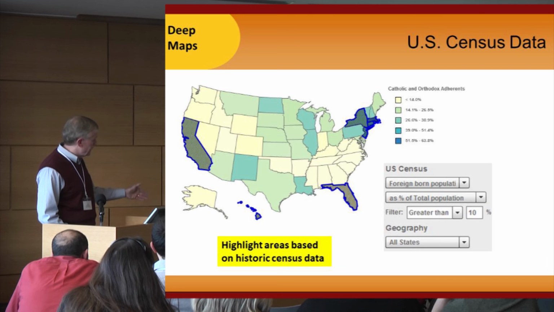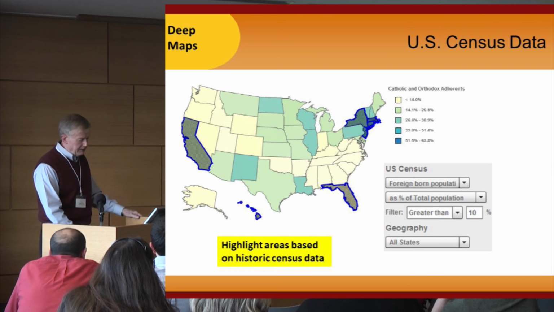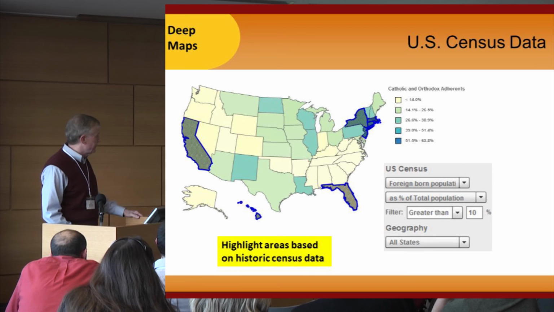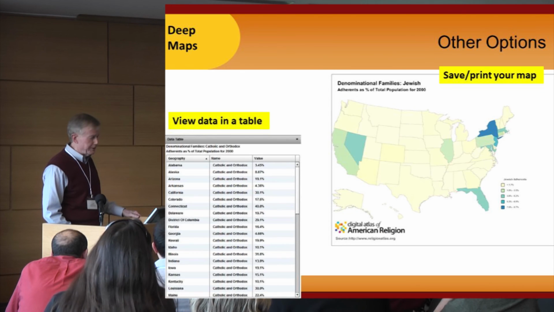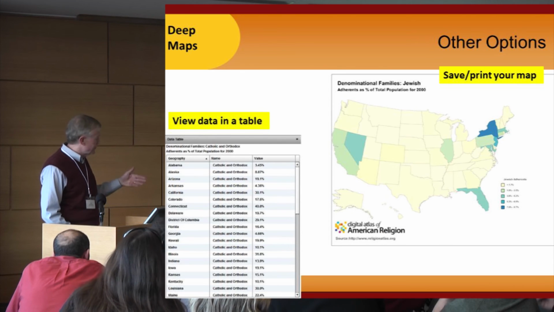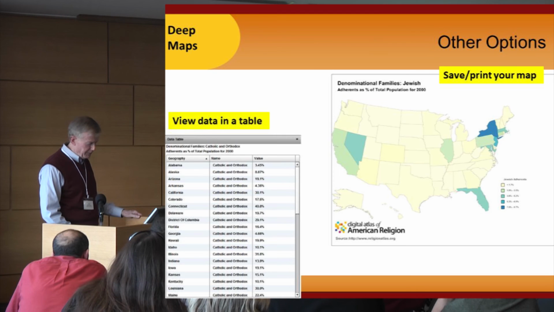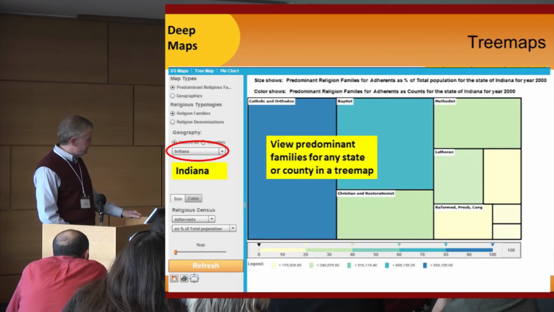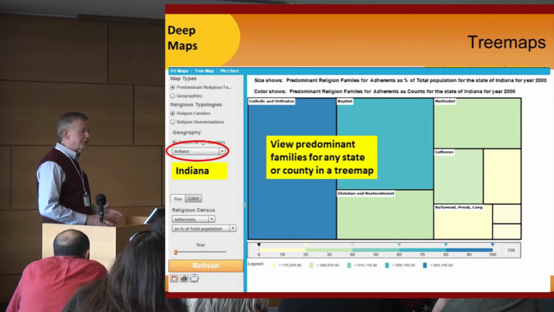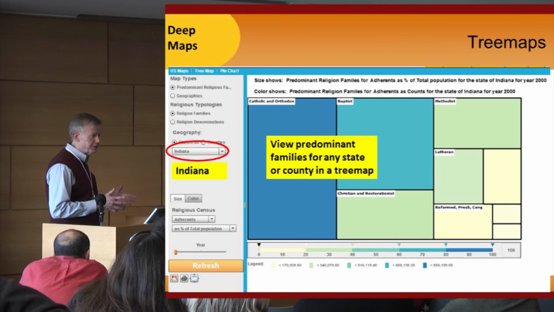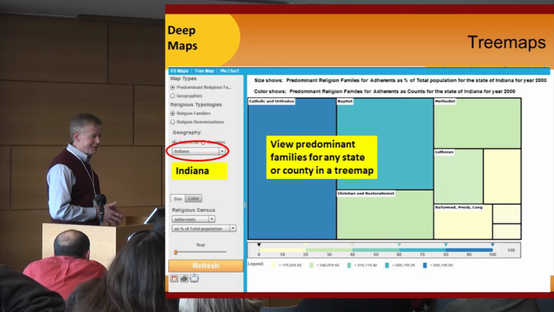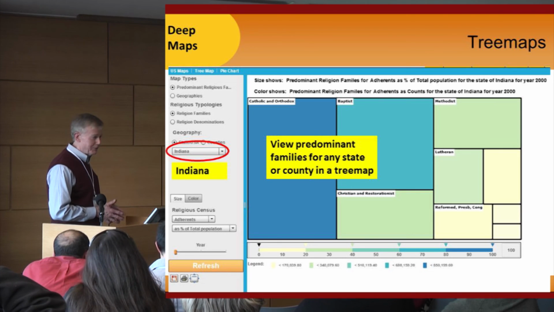And you'll see that, of course, California, Florida, and New York are the 3 states that pop out as those that have that amount of Hispanic population, so that you can tell that some of the Catholic dominance is caused by the Hispanic population. You can do other standard things such as save and print your map and view data in a table. But then we realized that what we still had not done is moved into a really complex visualization. So we knew that we could not do that with standard GIS. We knew that we were going to have to do something else.